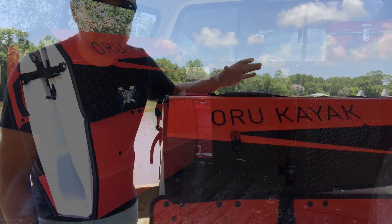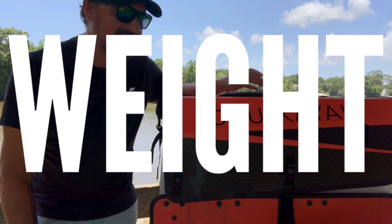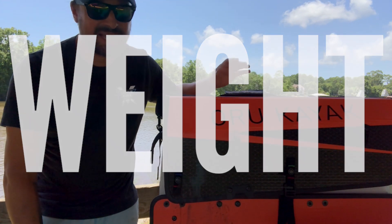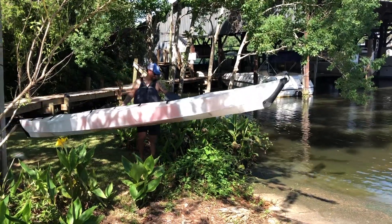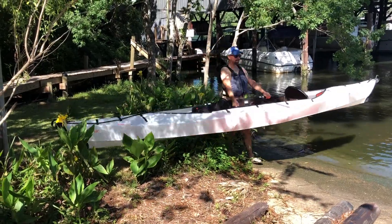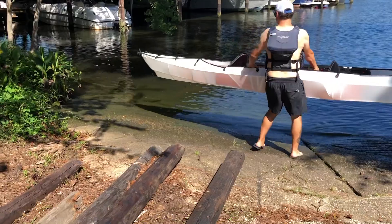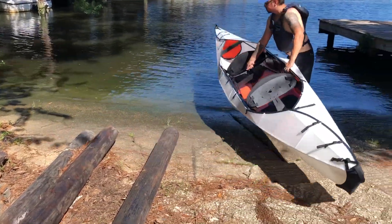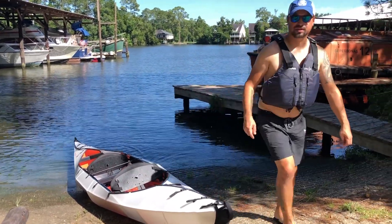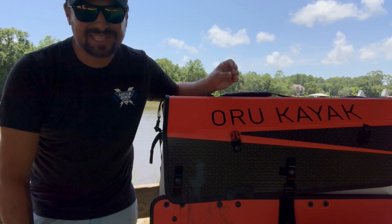It's about the size of an extra-large suitcase. I have to admit it is a little bit bigger than I imagined. The second feature of this kayak is the weight — it weighs 40 pounds, and that's pretty light. I can carry it easily by myself both when it is in this suitcase configuration and whenever it is fully folded out and set up as a kayak. It is a little bit heavier than I anticipated whenever we got it, but 40 pounds still isn't that much.